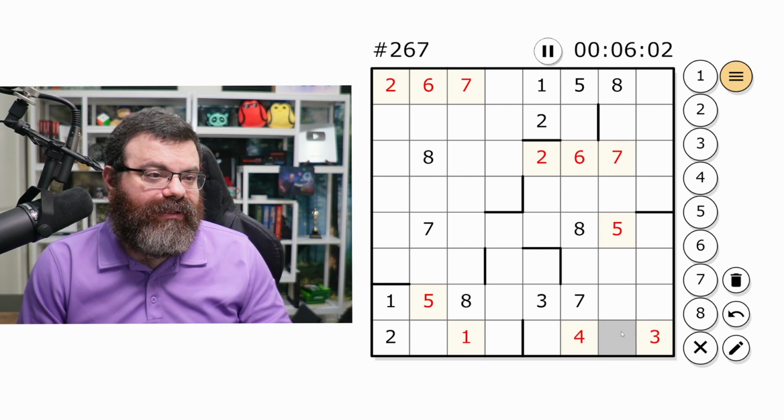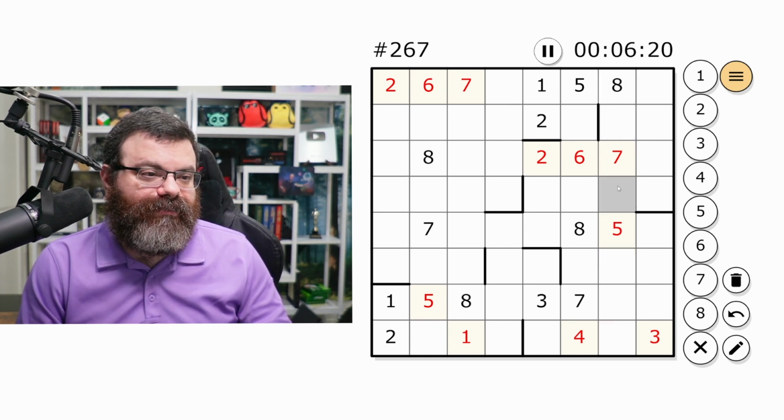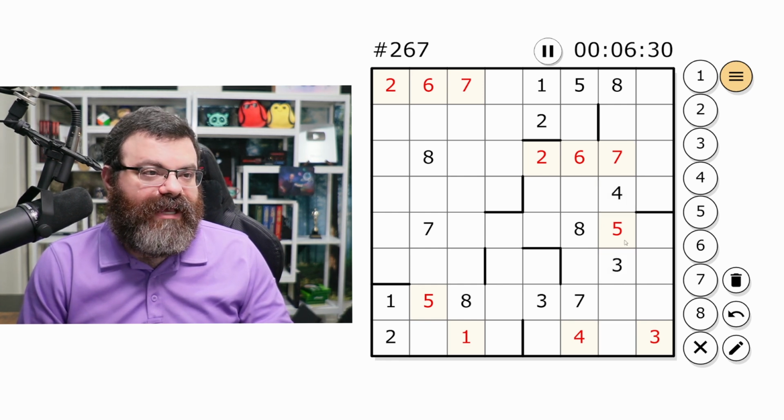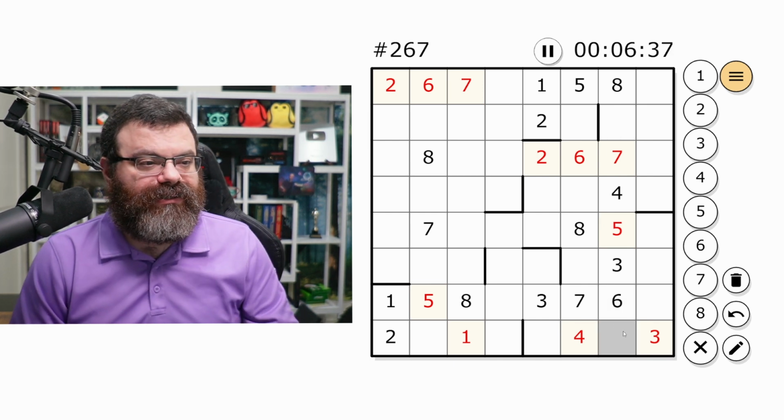Now this column, 7 and 8 are gone, so we do max out at 6. This is 1 or 2. So this maxes out at 2, 4, 3, 2. These both max out at 2, because the 3 and 4 is gone here. So if these both max out at 2, that's where the 1, 2 is going to go. And then I have the 3 and the 4. Because this maxes out at 3, and the 1 and 2 are gone in these 2 cells, because these max out at 1, 2. So this is where our 3 goes, and this is where our 4 goes. We have the 5. So now where's our 6? This is the only place we can do 6. So even though we don't know the order of the 1, 2s, that helped resolve the rest of the column.